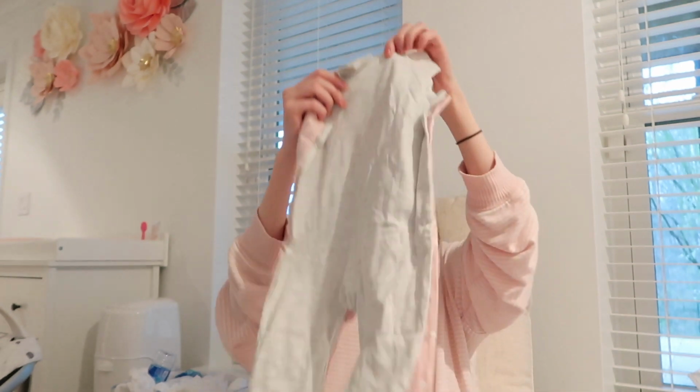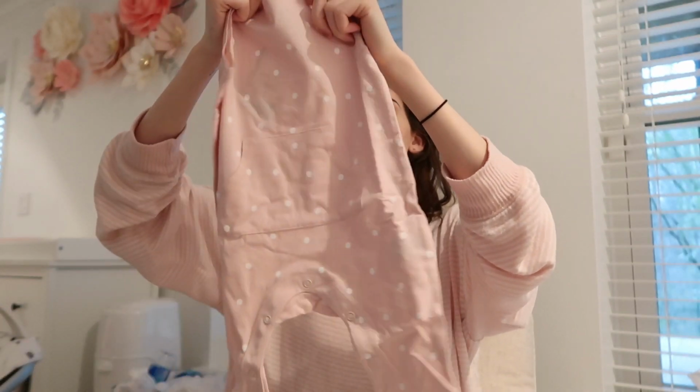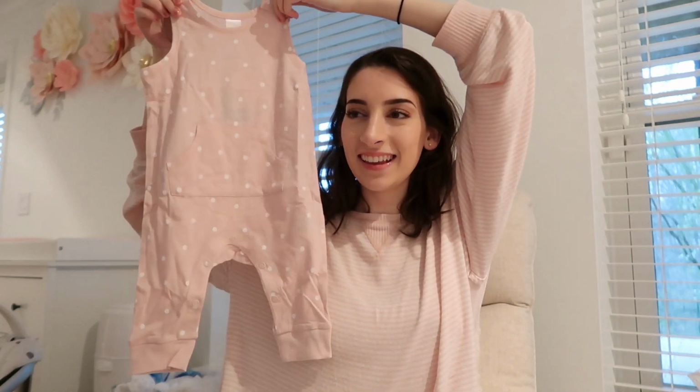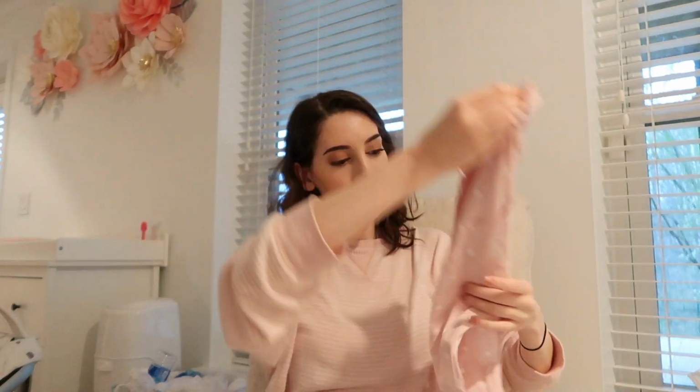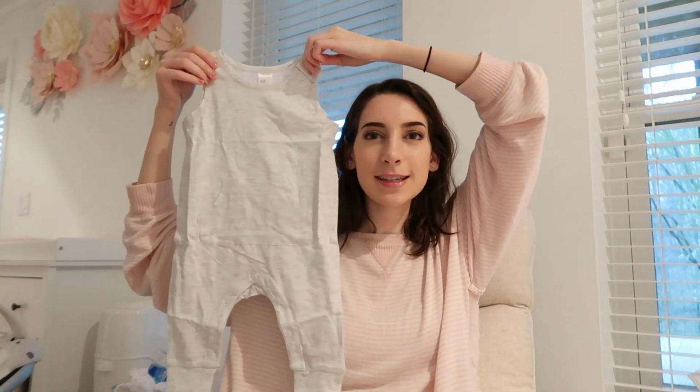All right, this next piece is actually two pieces. They are 4 to 6 months also. And again, I feel like this will fit her definitely to 6 months. Look at this, babe. I don't know if you guys can tell, but it's just this little polka dotted pink jumper. I feel like it'd be really cute. And then it came with a gray one as well. So cute, little simple pieces.